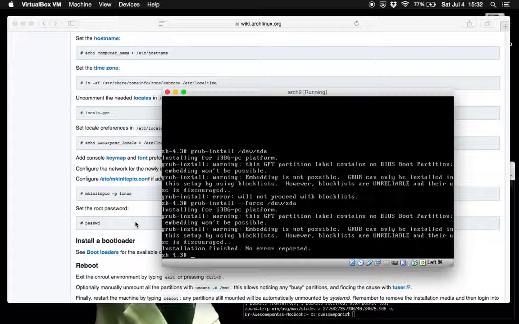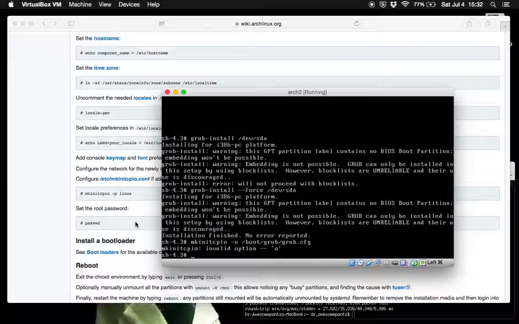And then now that that's done, we're going to make an initcpio. Okay. mkinitcpio -o /boot/grub/grub.cfg. Who to what?